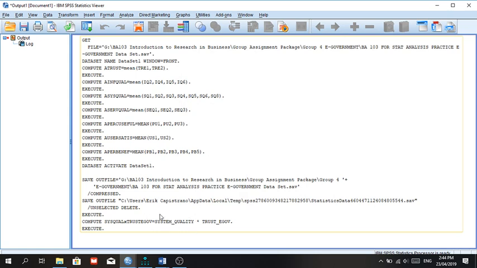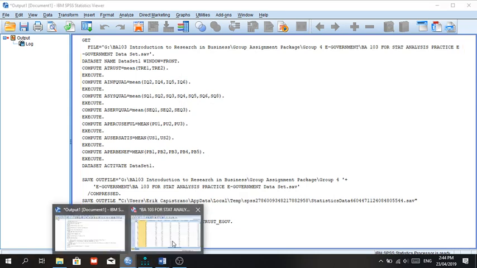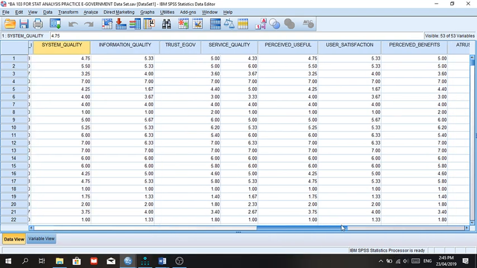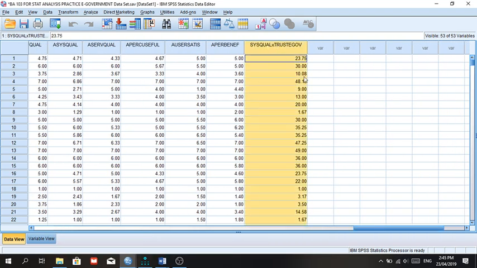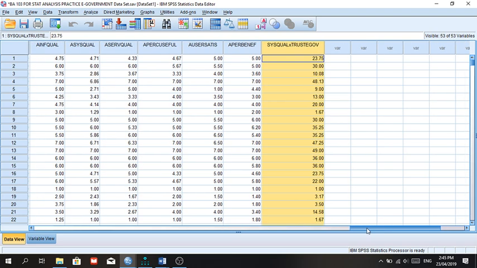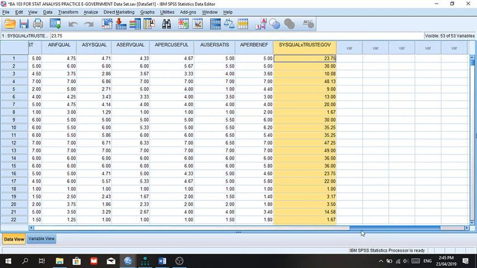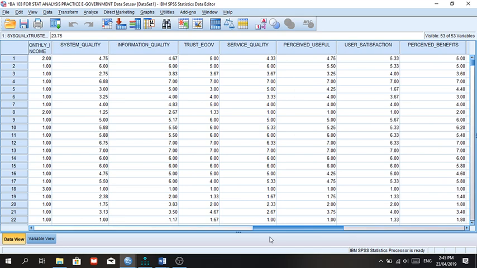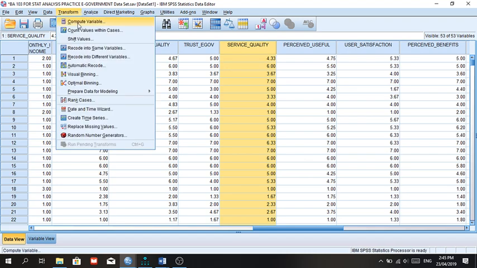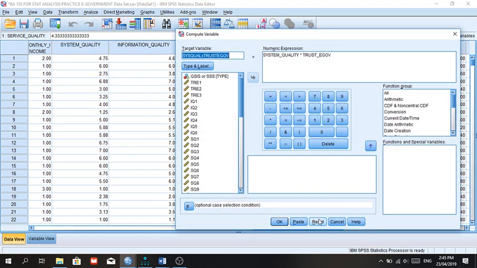it will execute it, and when we go back to our SPSS file, at the very end of it, we're going to see this. This is a confirmation that we did generate the moderating variable. So let me do the same for the other two. We're going to do the same for both information quality and service quality. So we're just going to reset here, and then we're going for info qual.